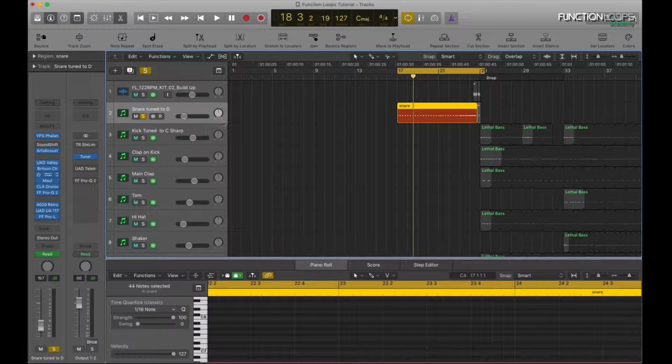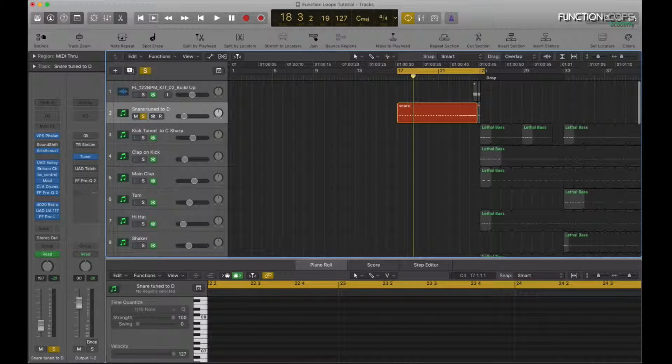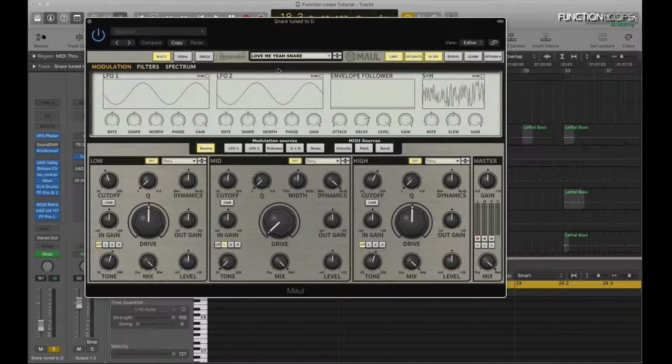And then I've got the BX control, because it's quite subby, just making all the sub mono. The secret of the sound is basically from Maul, from F Expansion, so obviously it's a big difference in sound. What this has done is basically scoop the mid-range out, so it's a bit more subby, a bit more high-end on there.